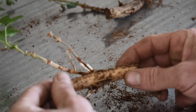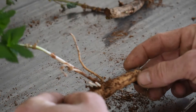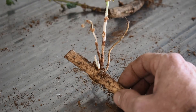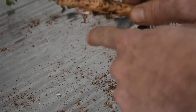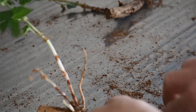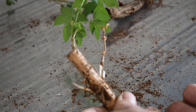Anyway, rhizomes. Upwards growth, outwards growth, nowwards growth. As you can see, I say plant on a 45 degree angle like that. You can see there how we've got nodes underneath that will work their way down into the soil this way, and we've got our upwards nodes that will go up into upwards growth. That's why planting on a 45 degree angle is good.